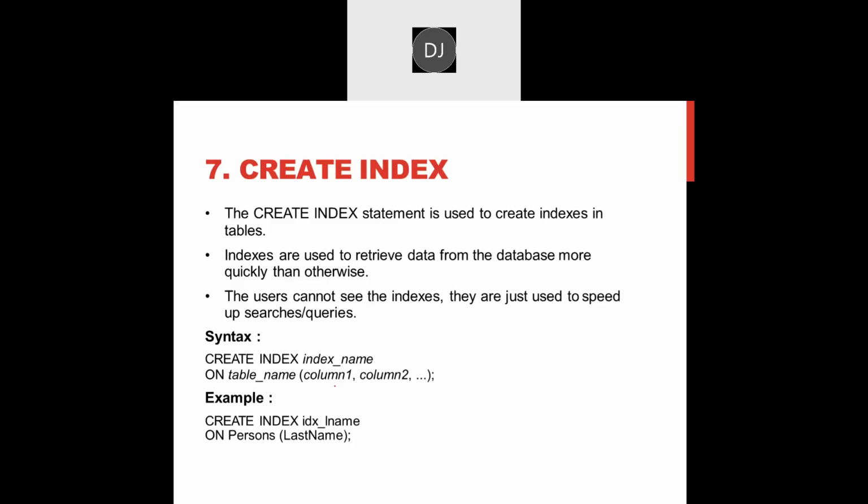Okay, so retrieval of data. If it is single data, it is very easy. If you are going to retrieve thousands of records, thousands of records means thousands of rows, then indexing will be very useful. So to create an index, there is a way to do that. It is create index, a name we will give, and for which table you will specify. There is a person table we have already created. If you want to create an index on the person table for the column last name, then you will write this query. The query is create index, you can give the index name, on person, and the last name you will provide.